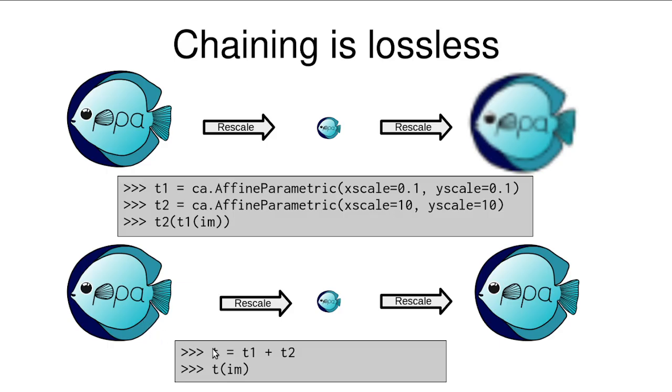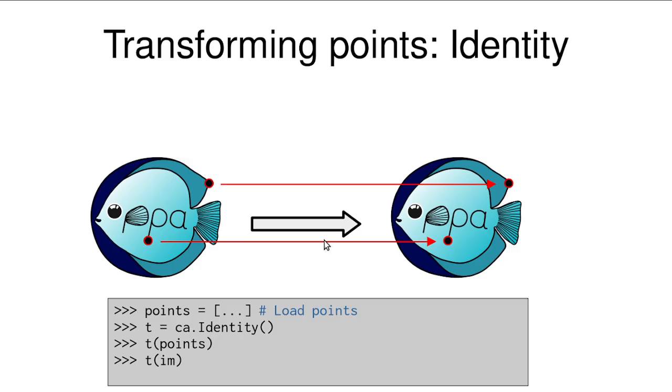So for instance, in this rescaling, we rescaled it down 10 times smaller and then made it 10 times bigger. And so we're doing that here, and this actually just ends up being the identity transform. We have no loss in quality, even though we've scaled this down and scaled it back up, because we're doing these as composed transforms. Okay, so that's how we transform images.